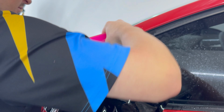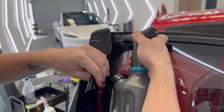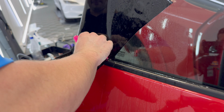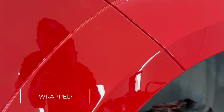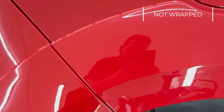Now, as suggested earlier, there's no templates available for this car, so everything is what we refer to as a bulk fitment. Basically, we start with square pieces of film, stretch, trim, and cut them to suit the vehicle on the vehicle. Some parts of this car were not repainted, such as the flares around the guards. As you can see here, they were left oxidized and pink, but thankfully the paint protection film rectified that issue.